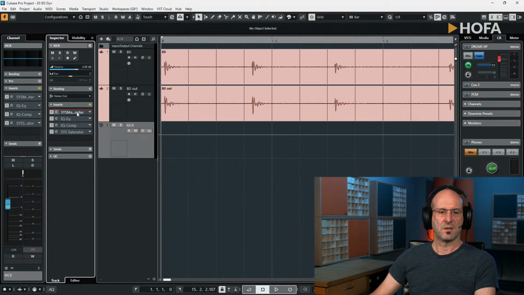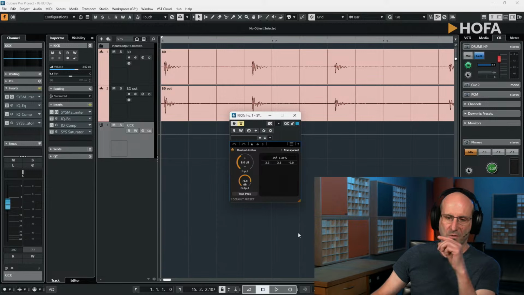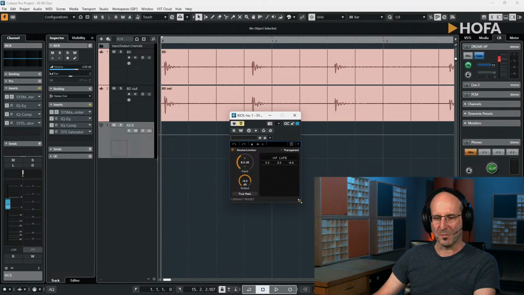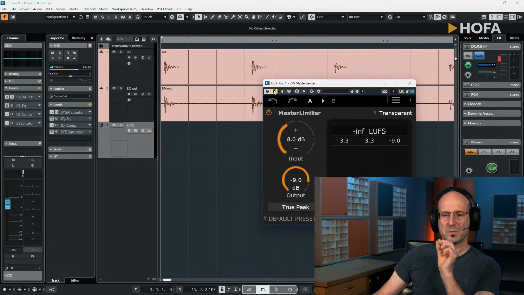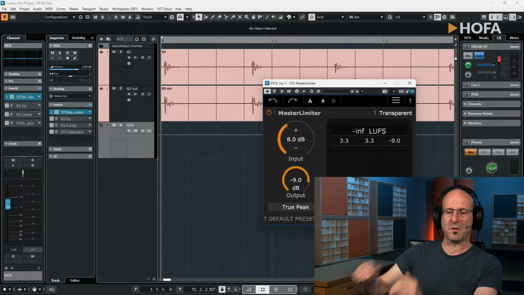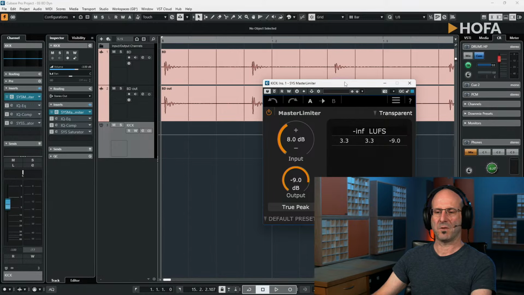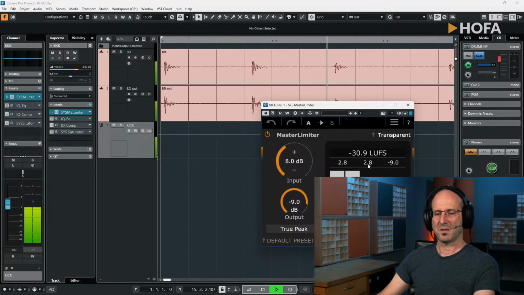And that's why I use a master limiter as a very first plug-in in the chain, just to get rid of the peaks. The fast peaks are very easily controlled with a master limiter.